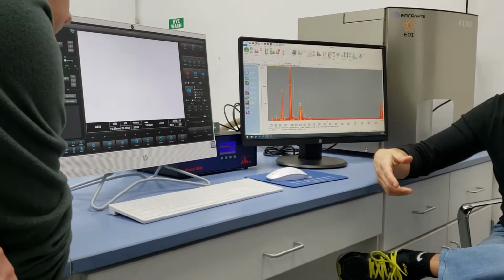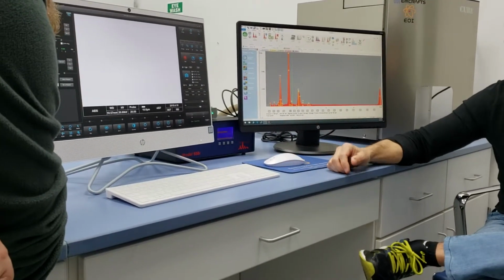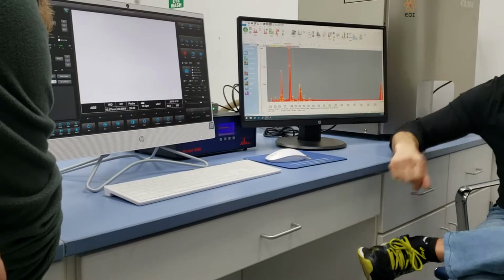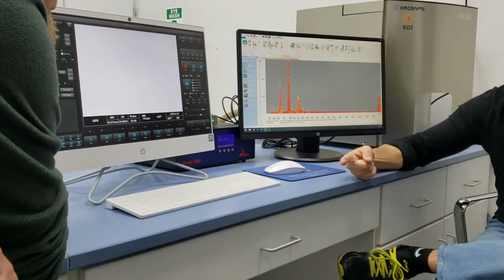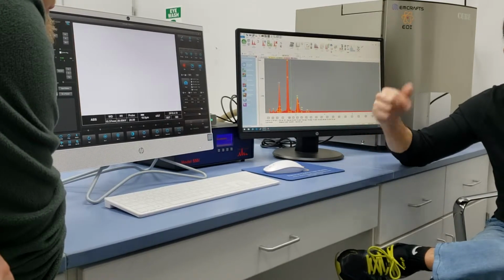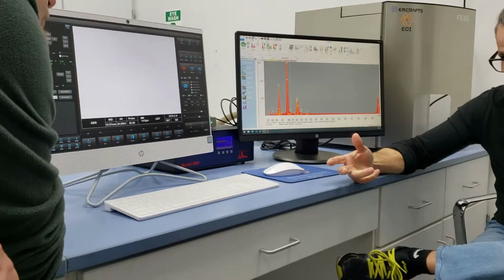How quickly do you want the X-ray map to develop? If I'm pulling 50,000 counts a second, well, that's going to develop how much faster than if I was pulling 1,000 counts a second? 50 times faster, right? So if we're talking about 1 minute compared to 50 minutes, that's a one-minute X-ray map compared to an hour X-ray map. That becomes a big difference. You follow what I'm saying?